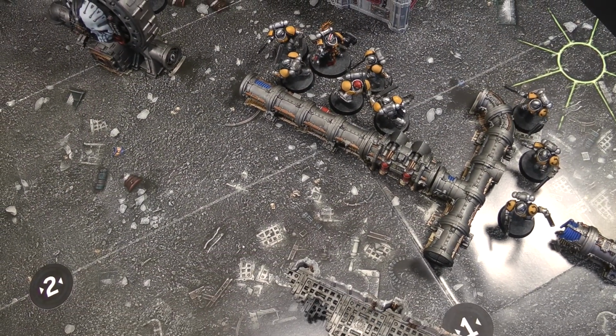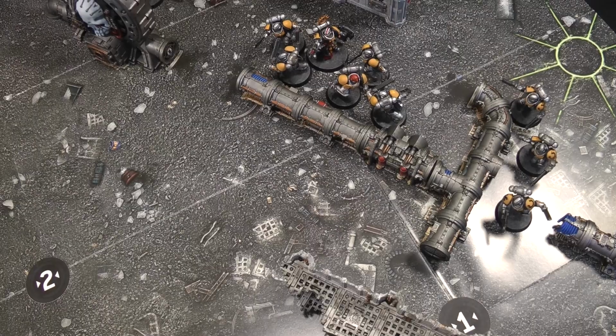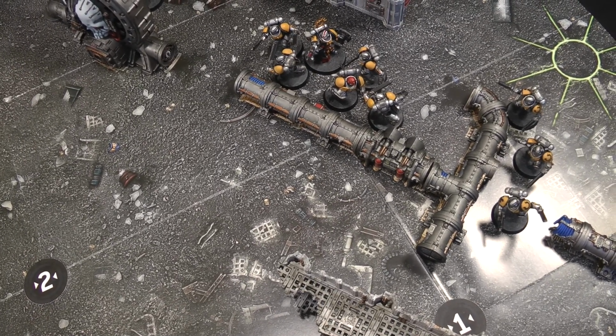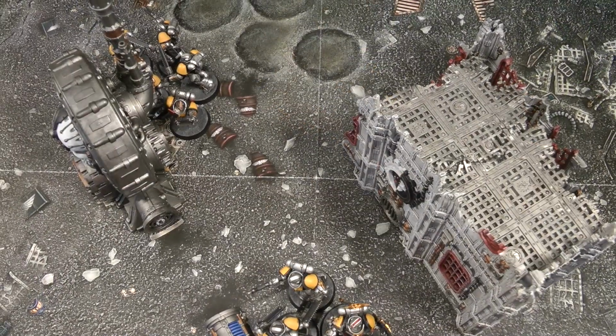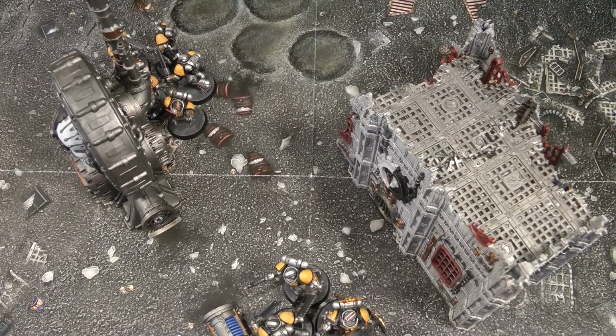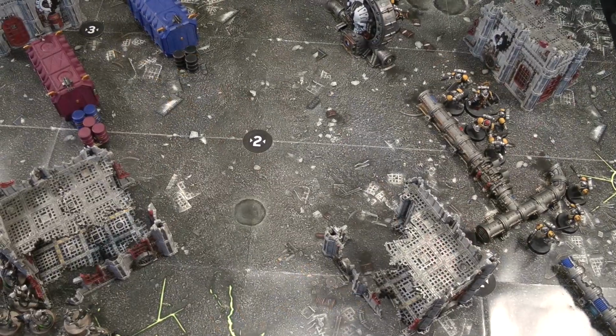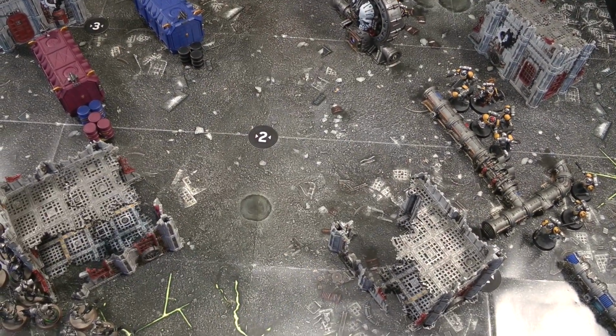All my units advanced. The unit of 3 are just about in range of objective 1, so they'll be able to take that. In the middle, the Assault Intercessors advanced, and the Lieutenant's moved up with them. And then the squad with the Plasma Sergeant also advanced, but they only got 2, so they're just going to stay behind the Hemotrope reactor for now. No shooting, everything advanced, wouldn't have been in range anyway.